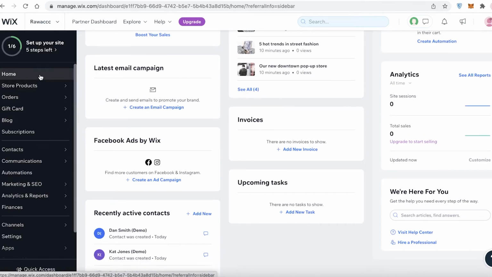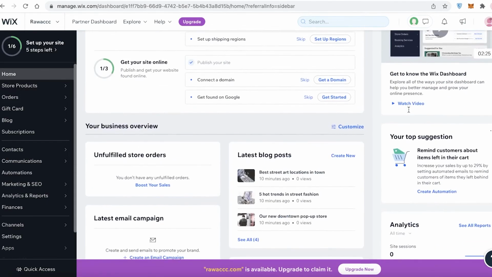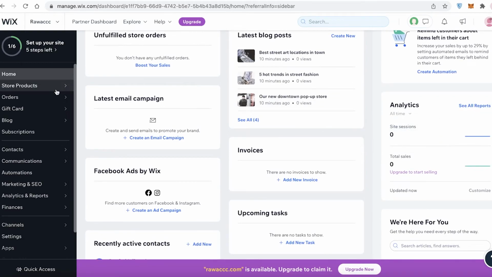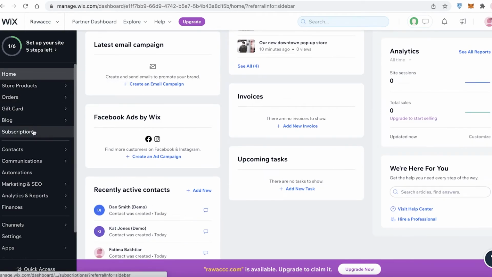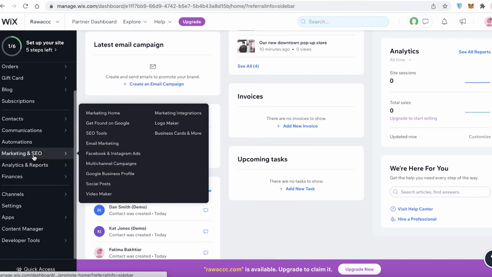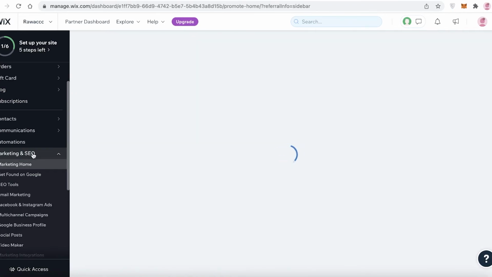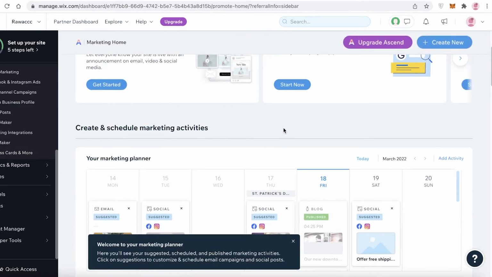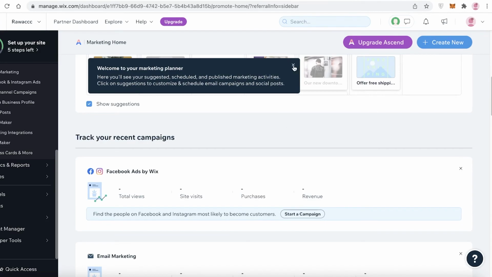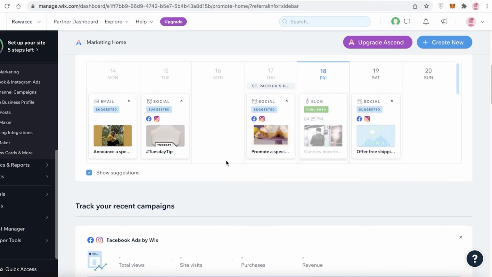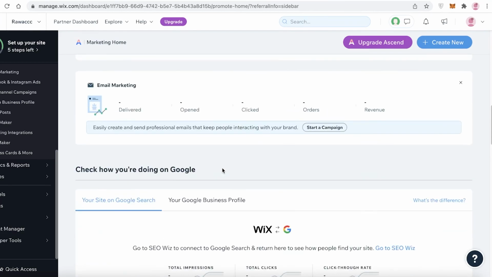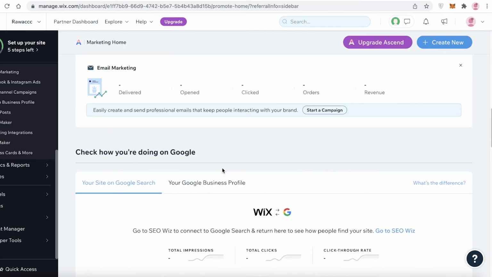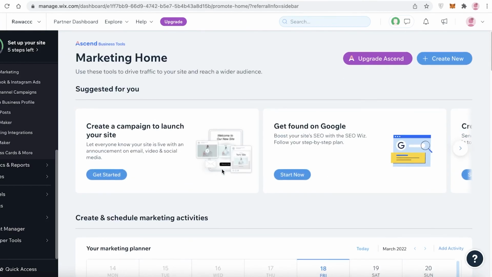Now, after that, I would also recommend that you set up the SEO of your website. What you're going to do is take a look at the analytics on your Wix dashboard, and from here, click on marketing and SEO. Then you're going to find all of your marketing and SEO related tools over here. Take a look at the products that are doing well, the words that are being searched on your website, the words getting the most views, and whatever links are generating the most site views. Try to replicate those kinds of words in the rest of your listings as well.